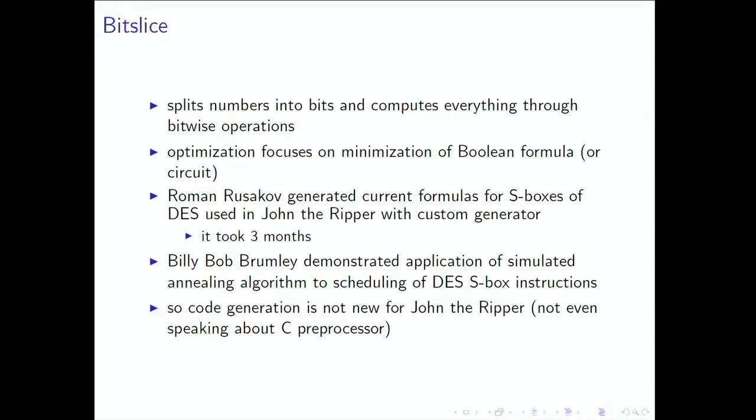Bit slicing requires separate attention because it separates the candidates into bits and treats the bits via bit operations. In the meantime, bits are put into the best type that we have, and we get vectorization to 64, 128, or 512 on OpenMP. Besides that, there are the optimizations of the Boolean formulas, the S-box formulas.